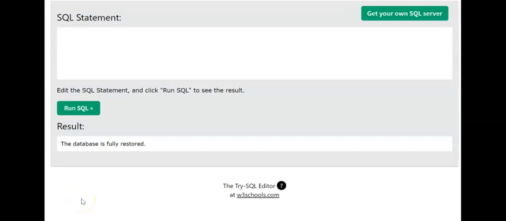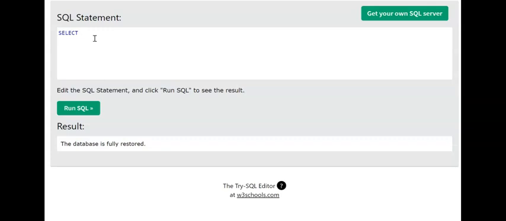Okay, so now I'm in the TrySQL editor, and you can get there by clicking some of the links that are in the notes and in the information for this lesson. So the first thing I would like to do is a basic select all. So when we select items from a database, we use the keyword select, right?